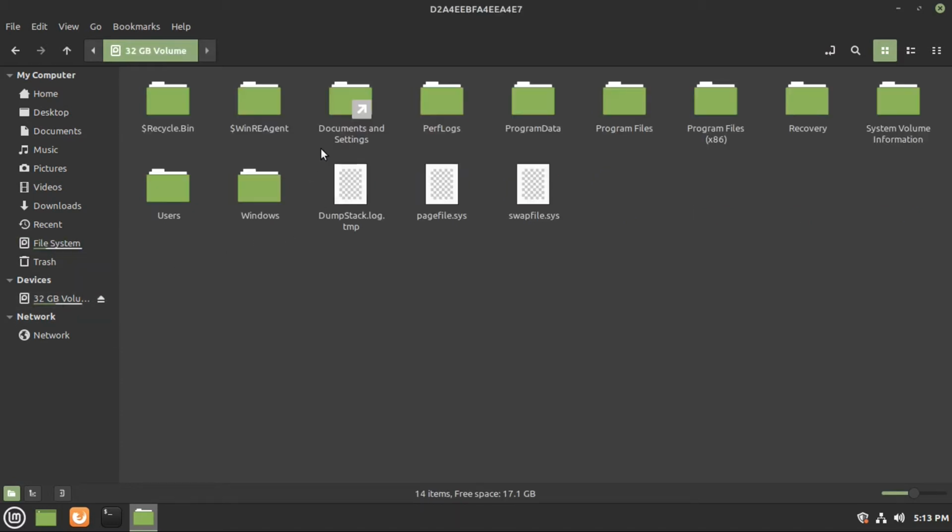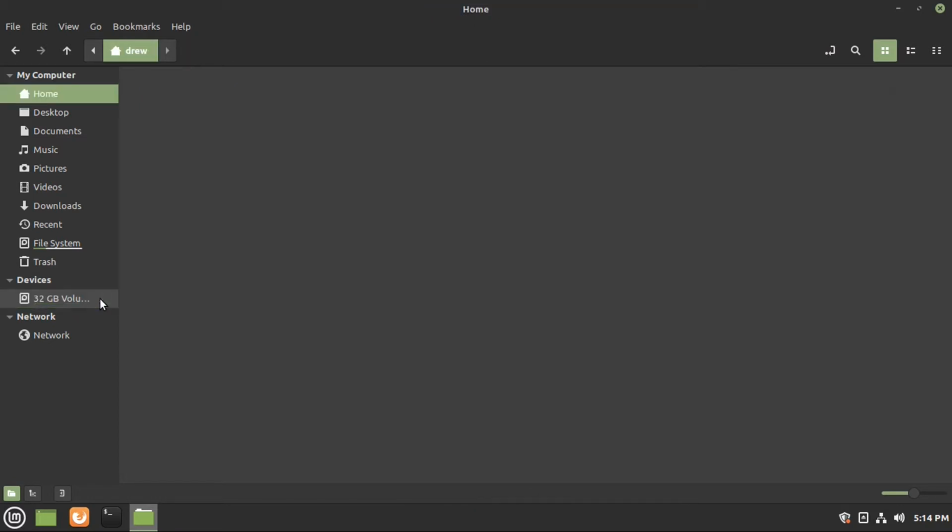And actually, if you come back to your Windows partition, one interesting thing is that Linux can see the data on your Windows partition, but Windows can't do vice versa. And that's due to file system differences, because Windows cannot read the ext4 file system, which is what many Linux distros, including Linux Mint and Ubuntu, use for their internal drives. But Linux can read the NTFS partition, which is what Windows uses for its internal drives, and that's needed on Linux for compatibility. But anyway, we can go unmount this.